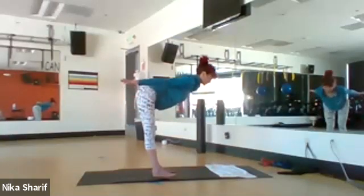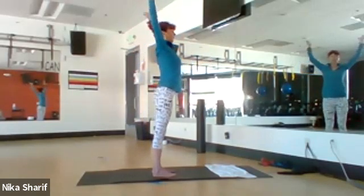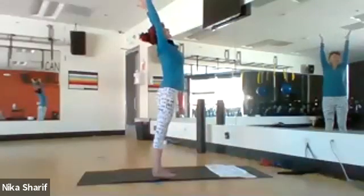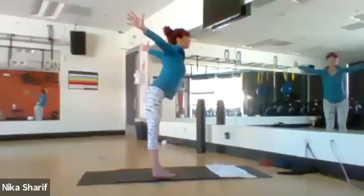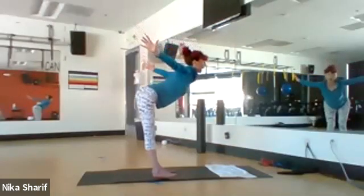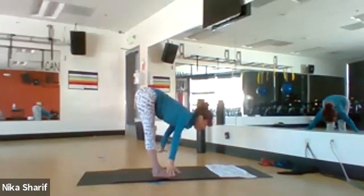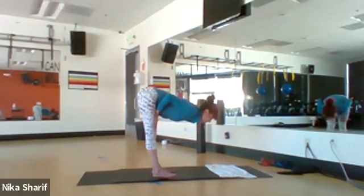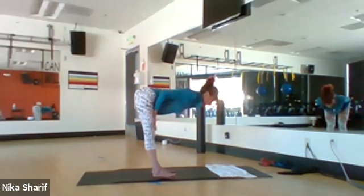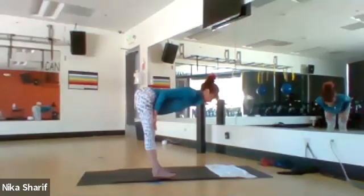Reach your arms once again to the sides. And with your next inhale, come all the way up. And again, inhale, open up, reach, arms to sides, and swan dive again. Watch your back, keeping it as arched as possible. Fold forward as low as you possibly can. And then once again, place your hands above your knees. Press your body into a parallel to the mat position. Pull your shoulders back. This is your standing tabletop.